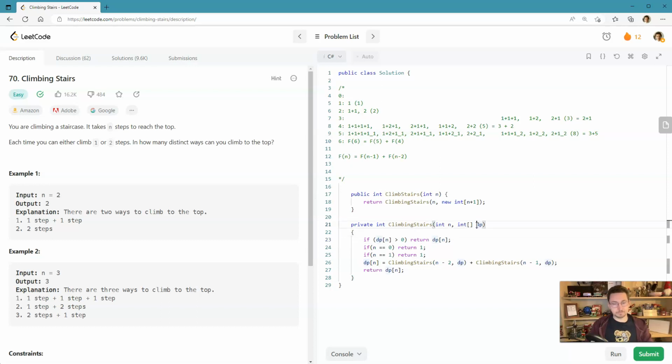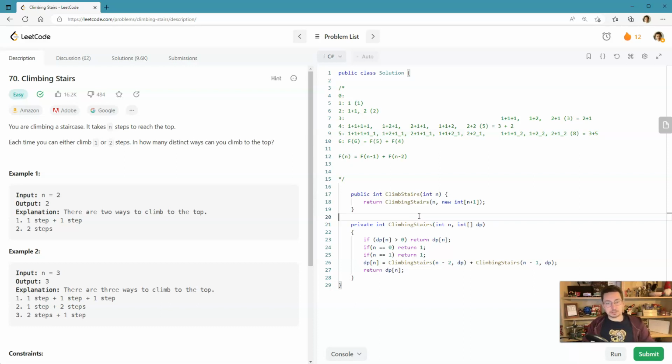And also we use this array of size n plus 1, which leads to memory consumption big O of n. So in order to solve a problem of size n, we need to have an array of size n plus 1, so it's big O of n.